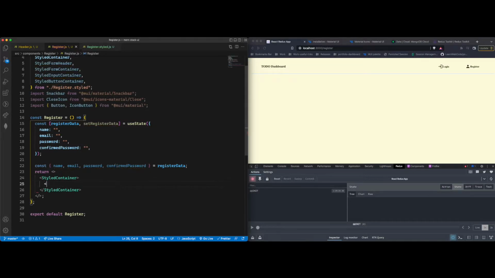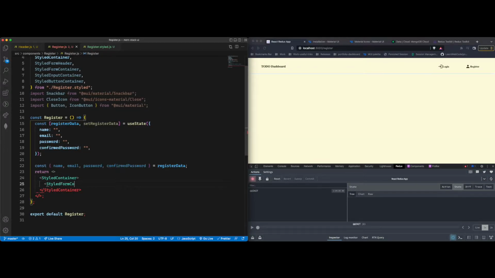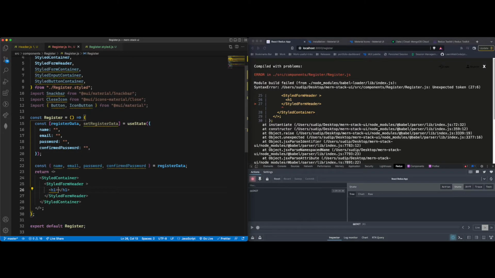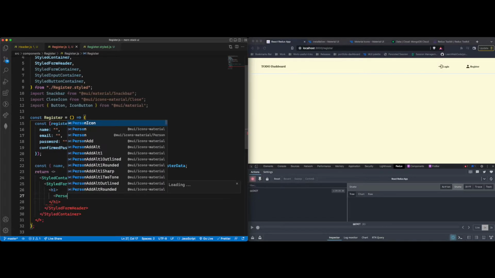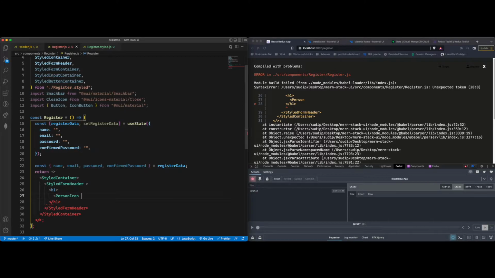So I'm going to use the style form, not form container, I think it's form header, and we're going to use that. Inside that there's going to be an h1 tag. Inside that h1 tag, we're going to render the person icon that we have imported.